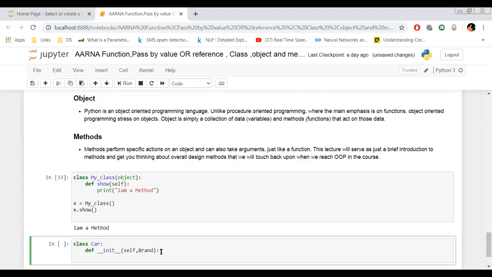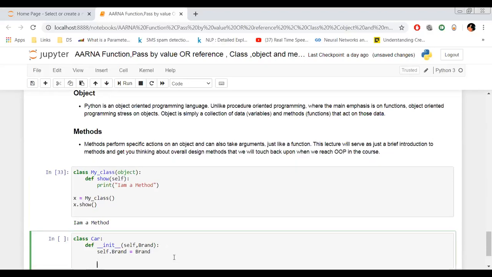Now I have to define my variable, or assign my variable, like brand equals brand. What output do I want? I have given that. Now I am defining another function. I should not give any constructor on it. This will be my general method. The first one was the constructor, and whatever I give now is a general method.